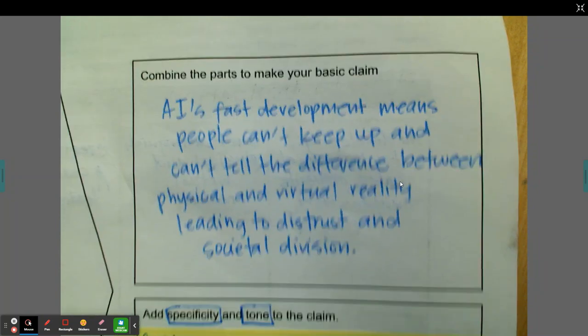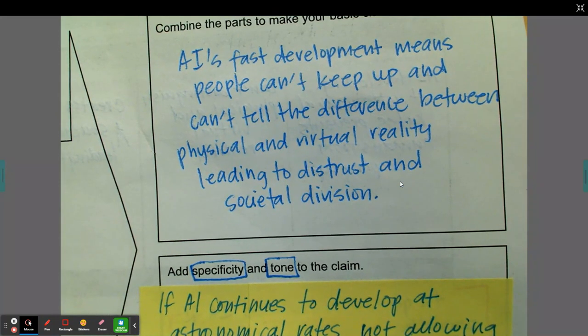So if you look at the next box, it says add specificity and tone to the claim. So you want to identify where you can, on the connotative scale of words, make your ideas land either over here or over here, rather than in the neutral middle. It is an argumentative paper after all, okay?